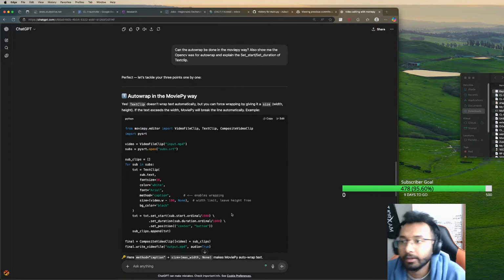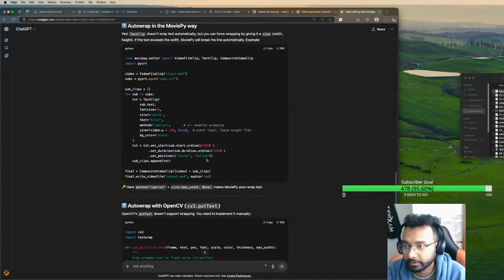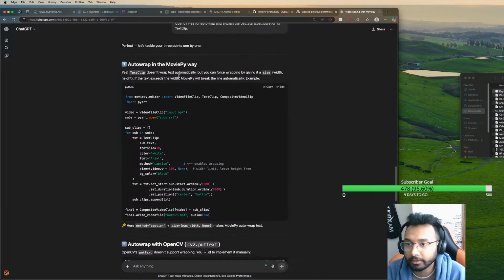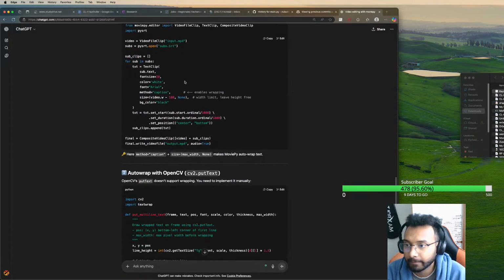Cool, okay. So let's see, the method caption enables wrapping, with the width as the limit and height left open. You can force wrapping by giving it a size. Okay, cool.